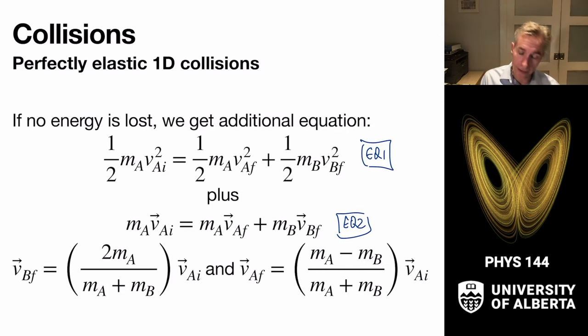And the combination of those two are what allow us to solve this. Notice that the momentum one is a vector equation, so as long as I have two particles, I'm always going to get another couple of equations out of it as I go to higher dimensions. So it tells us we're going to need some tricks. But the point is that once I incorporate an energy constraint, then I can solve my collision problems.